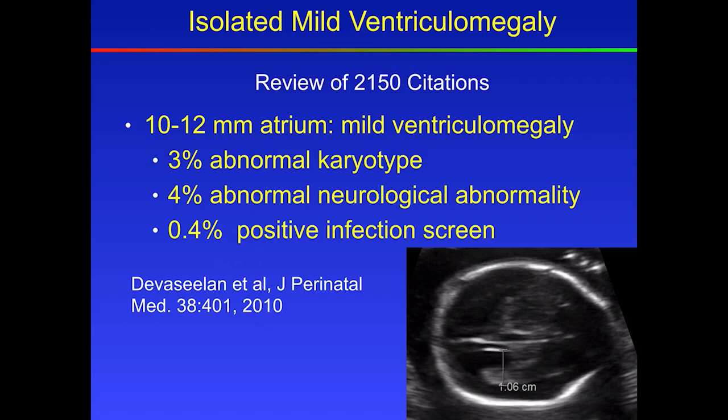We take these patients and offer them MRI if we see it before 24 weeks. And even after 24 weeks, but we usually want to see that it didn't go on and progress. This patient had a 10 millimeter ventricle and a flattened lemon sign to the parietal bones, and this was a Chiari malformation.